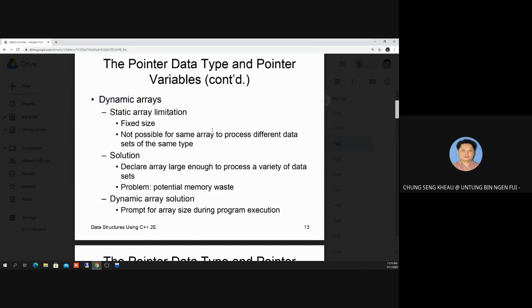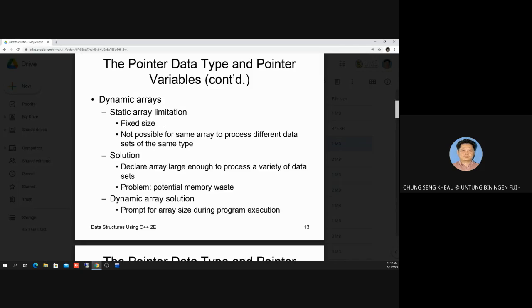So for a static array, let's say you initialize an array to 100 elements. That means it's fixed. So what's the limitation if you fix the size? If you use only part of the size of the array, the rest unused can be wasting the memory.